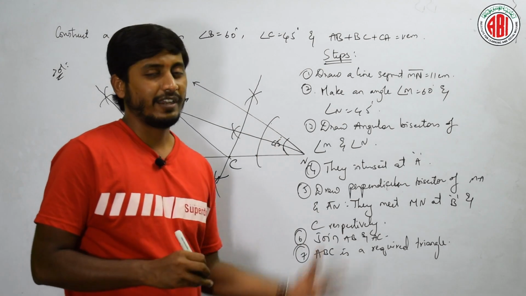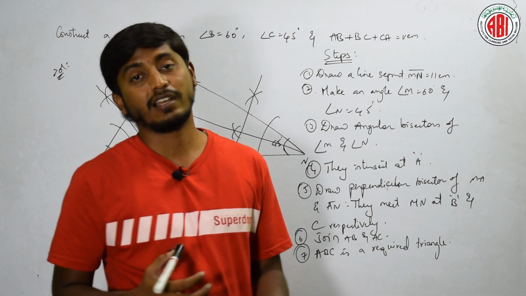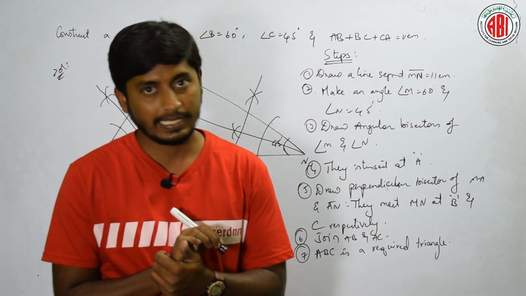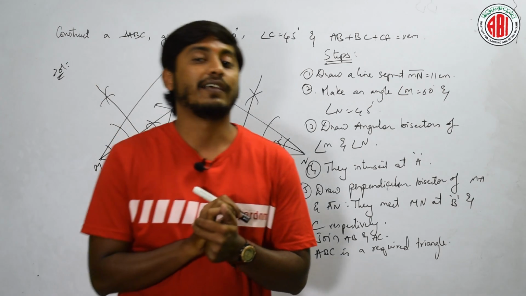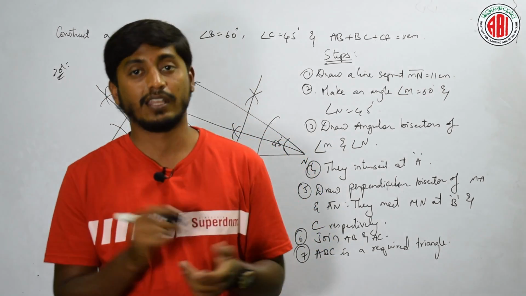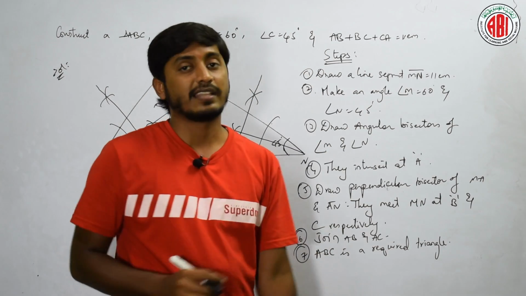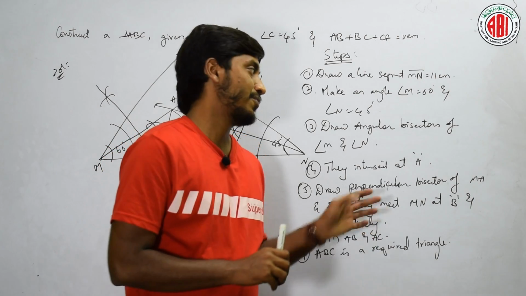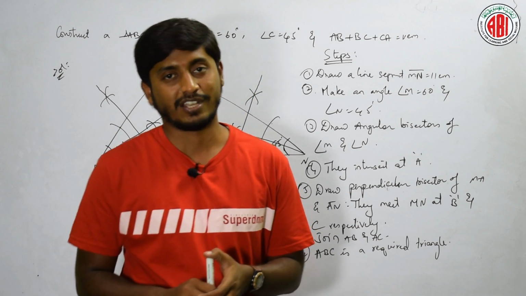Fine. These are all different problems of construction. What did we learn in this chapter? We learned how to construct basic angles. Okay. And the next we learned when the sum of two sides is given and when the difference of two sides is given, and also when sum of three sides is given. Clear? Fine. By this problem we can end this chapter, that is geometrical constructions.